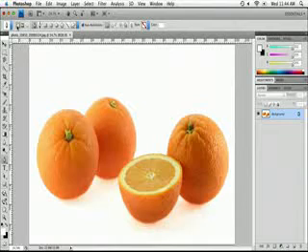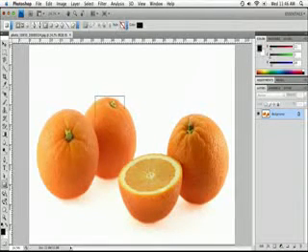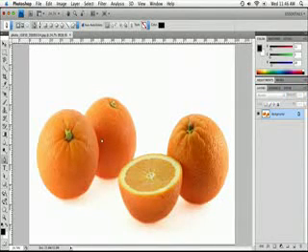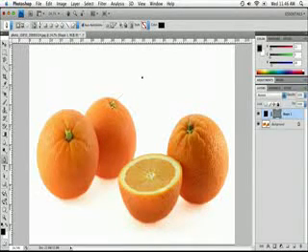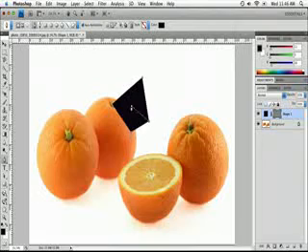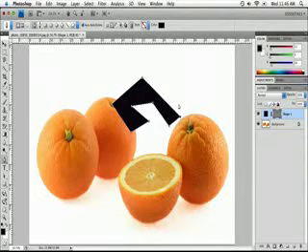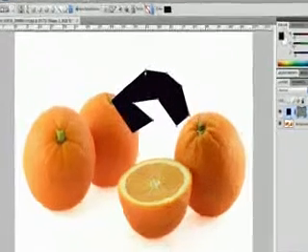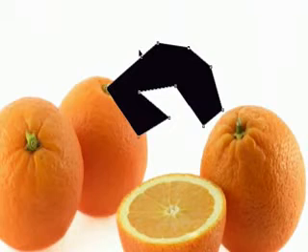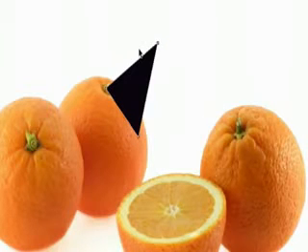The shapes layer allows us to use our pen tool to create any sort of shape we want. Unlike the rectangle tool, which allows you to create predetermined shapes just like this, the pen tool will allow us to create vector shapes in any sort of shape we want. So if we grab our pen tool and make sure that the shapes layer button is checked on, we can go ahead and start clicking and create any sort of shape that we want in any shape and size, just like this.